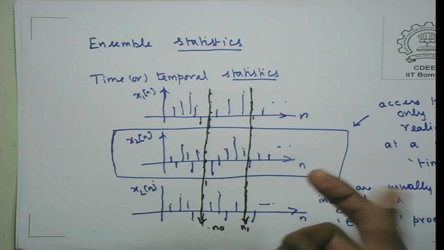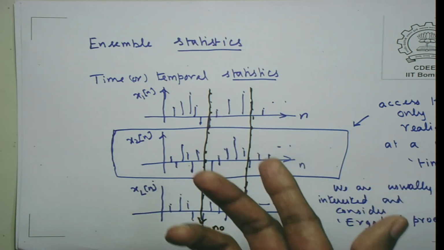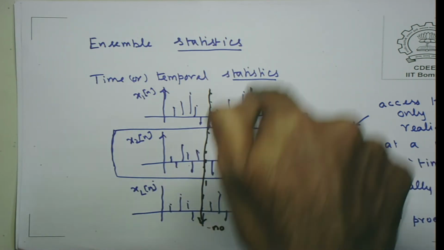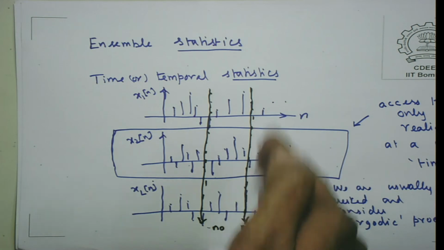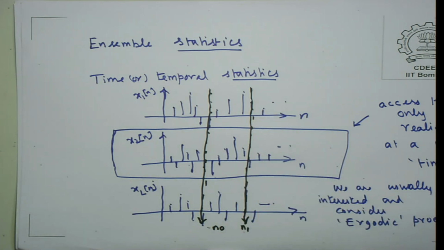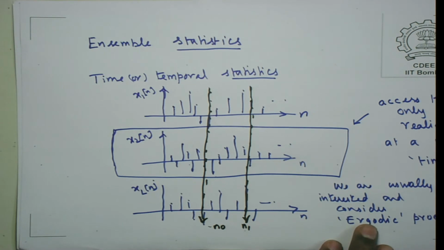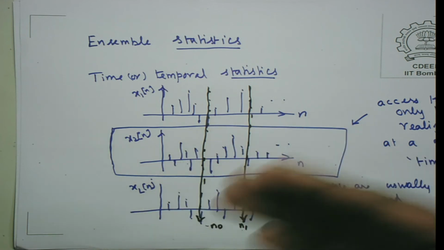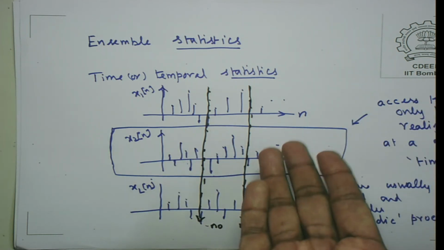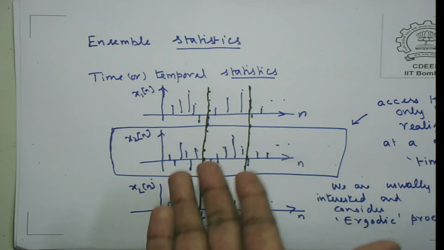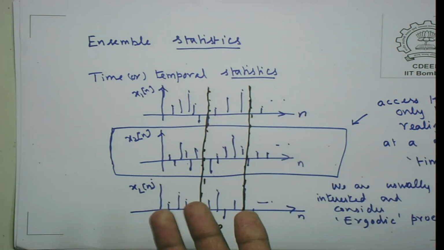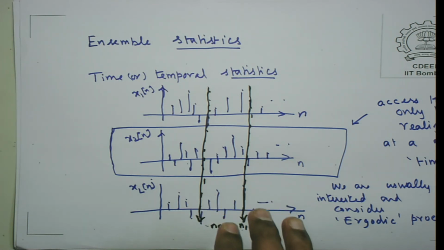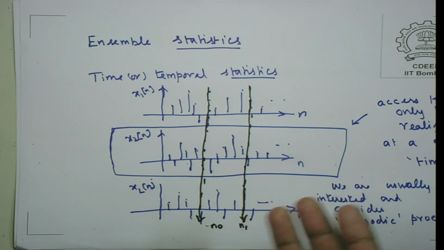So, if these are the same, that is, if the mean and the autocorrelation are the same, whether you look at the temporal statistics across one process or you look at the ensemble statistics across many such ensembles, then we refer to that as ergodic. Most discussions which we will have will assume this, that is, by looking at one given realization and estimating the statistics, we are assuming that the statistics describe the entire process, that is, the ensembles of this process. That may seem like a very strong assumption, but it is not really that strong, because that happens in practice many times.